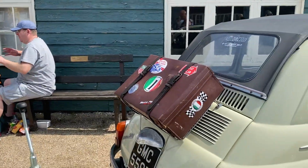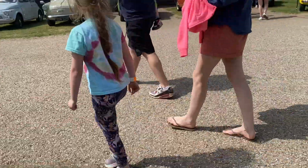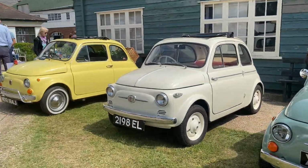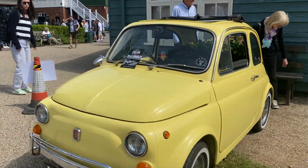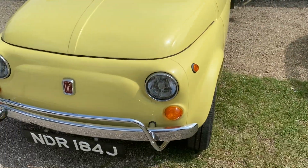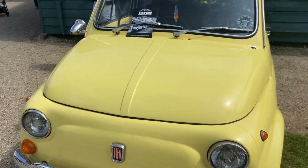They are very cool. Oh, and it's got a box on it. Old-fashioned suitcase. Very, very nice. And we've got one with a tricolor over there. It's not the actual colour scheme of the car. And what does this one look like, Podge? Luigi. This one right here is Luigi, minus the eyes. Got a marker for you, draw someone. So yeah, we'll see when we get some more cars.